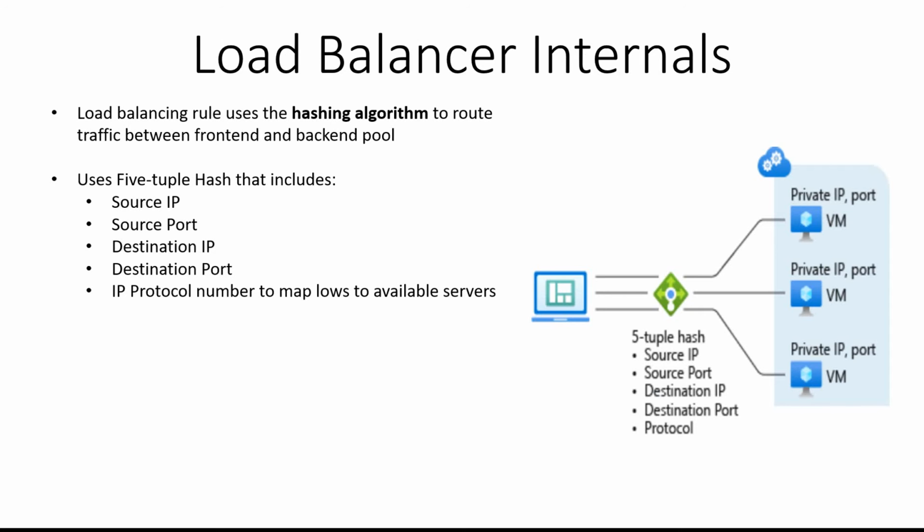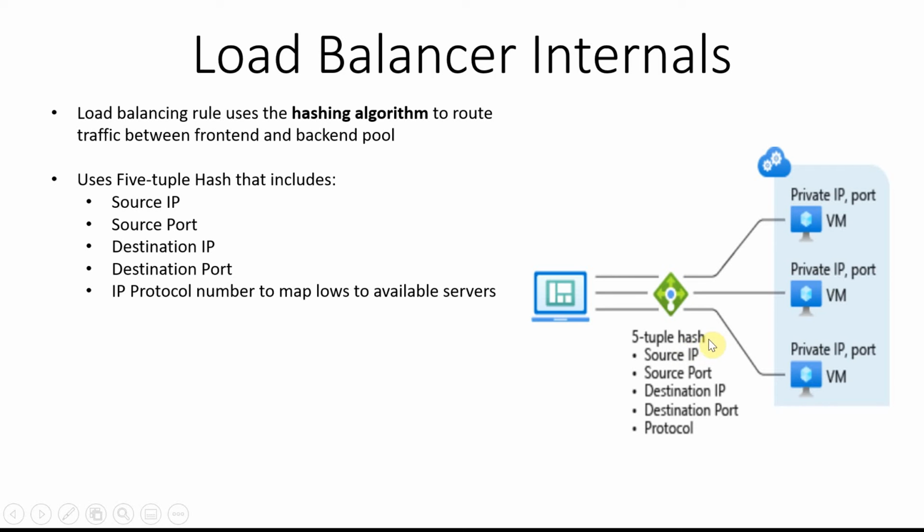Yeah. And one thing is that this load balancer uses an internal algorithm to route the traffic. When it is routing the traffic to the various VMs, there are a lot of VMs here on the right-hand side. When the traffic is coming to the load balancer, it internally uses an algorithm called the 5-tuple hash algorithm.